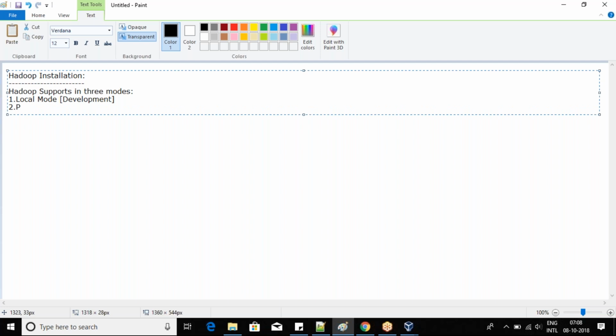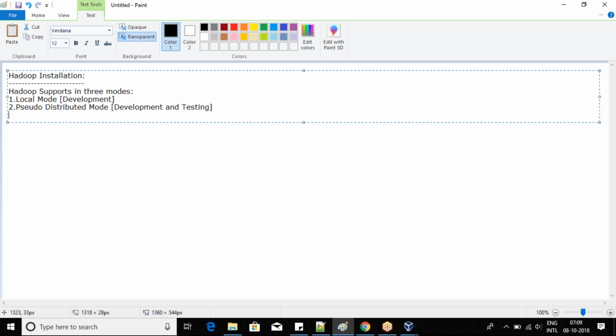One more is pseudo distributed mode, which is for development and testing.